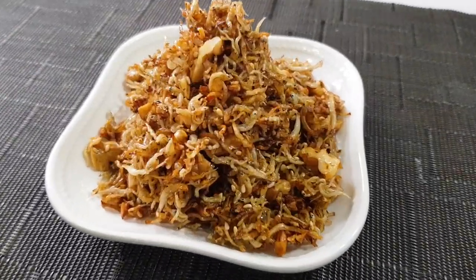Today I'm going to make stir-fried dried anchovy, 멸치볶음. This is one of the most common side dishes in Korea. It's quick and easy to make and it has a sweet and salty taste, so it really goes well with rice. We use small and tiny anchovy when we make 멸치볶음. 멸치 means anchovy and 볶음 means stir-fried.